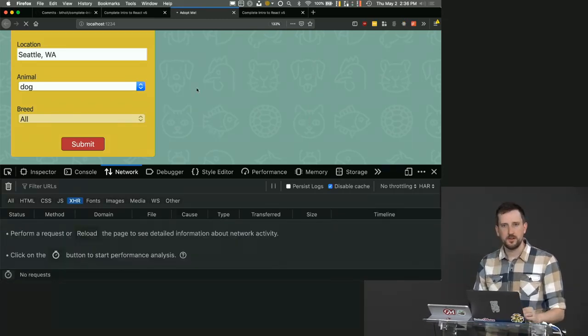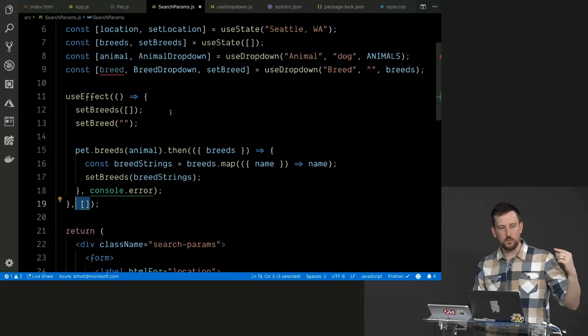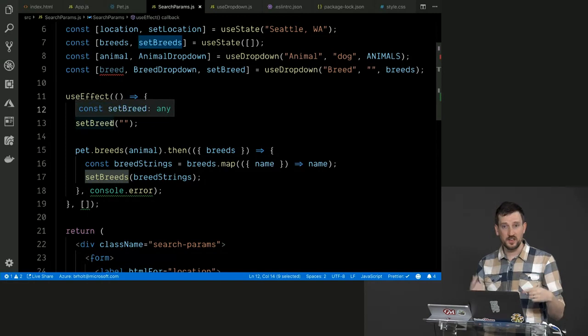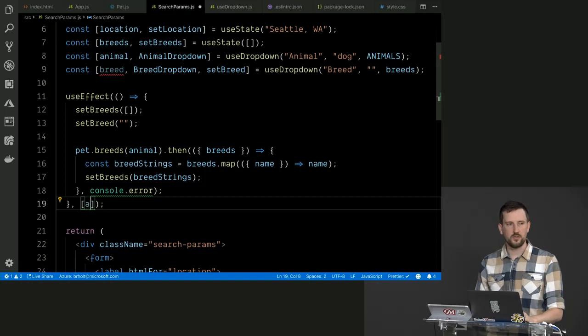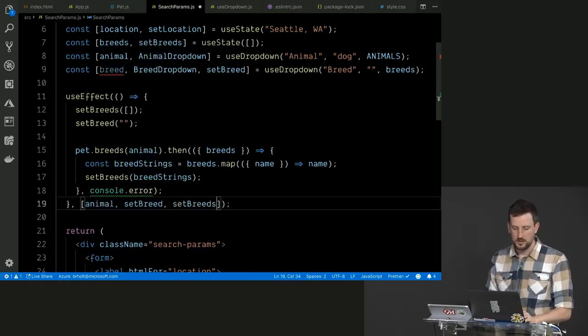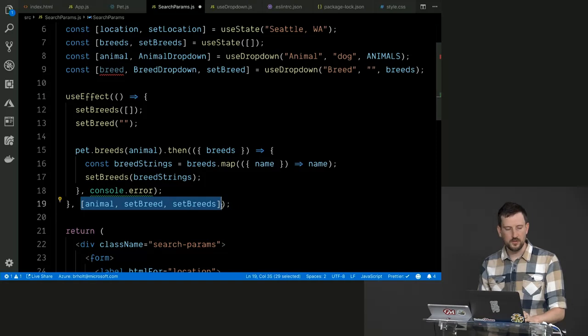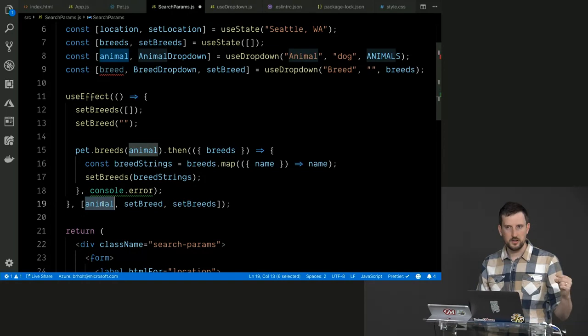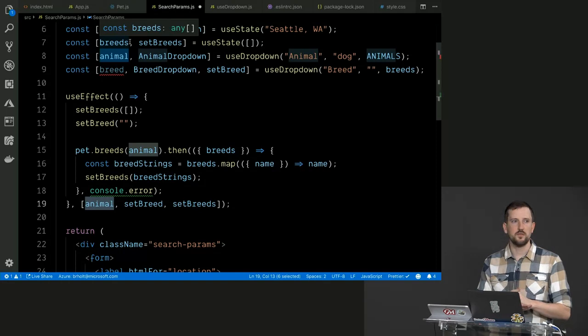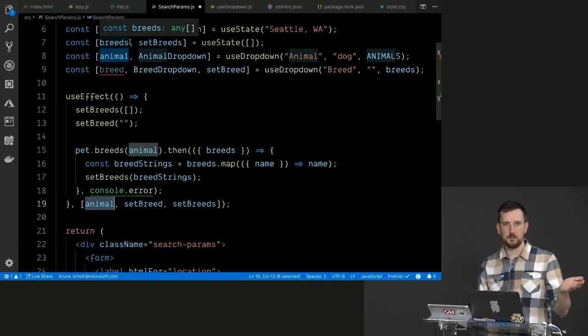So what was happening there is it's running every time something updates, right? Which means that every time that it calls setBreeds, it's causing an update, right? Which means that it schedules that effect again, which is then going to update the breeds again, which is then going to schedule another effect, right? So you get this infinite loop. So that's why they enforce this dependencies thing, so you don't get yourself into these situations, right? Because if it depends on animal, then you should depend on animal being there, and vice versa, like you don't want it to cause these infinite loops of update and then that scheduling another effect.